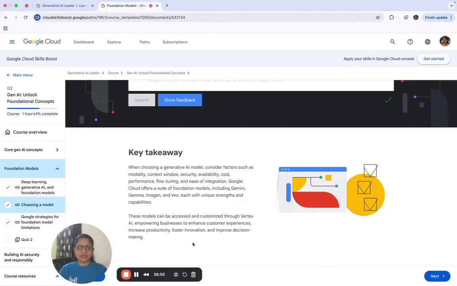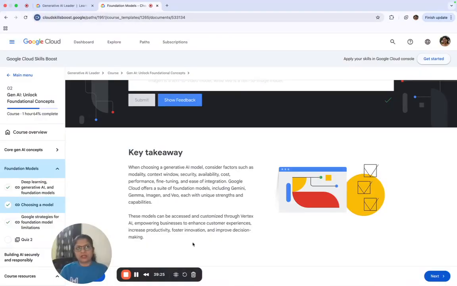So here you will get questions like, consider a company which is doing an online campaign and they want to create text and images. Which model should you use? Or you will get questions like, you need to create a video using descriptions. Which model should you use?